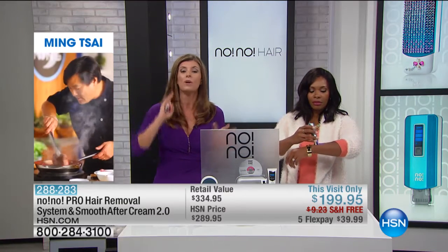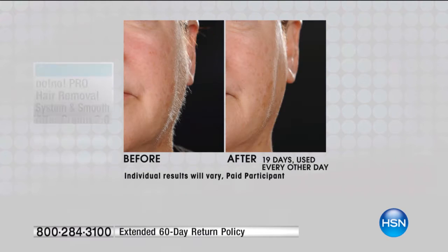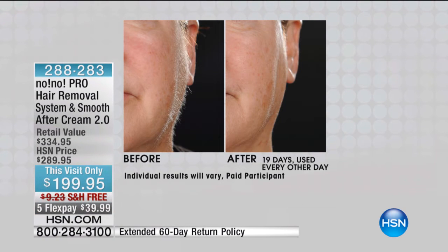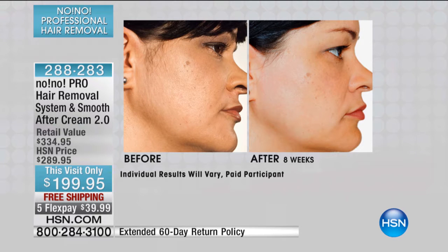As we go through the before and afters, you can kind of relate. We've got cute little names for peach fuzz, but it's not cute — peach fuzz is fine on a peach but not on your face. This one was 19 days and the fuzz was gone and still hadn't returned. For some people it's a lot longer. For me, it was six months on my legs, but that was in 2008 — eight years ago. That was the last time I spent money on hair removal. You're seeing sideburns here — we're showing you the problem areas because we all have them, and there is something you can do.